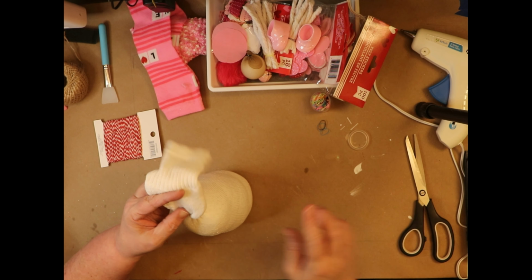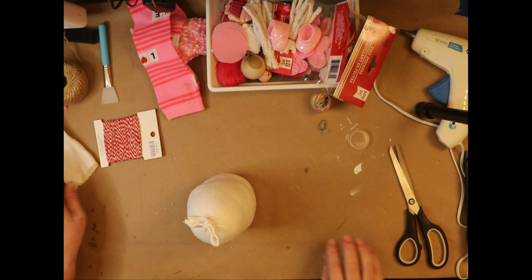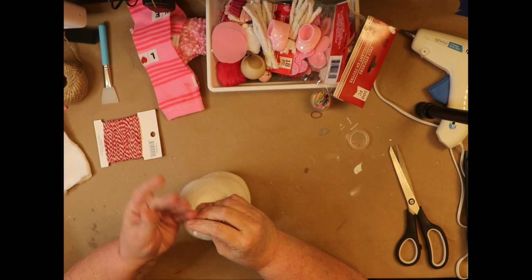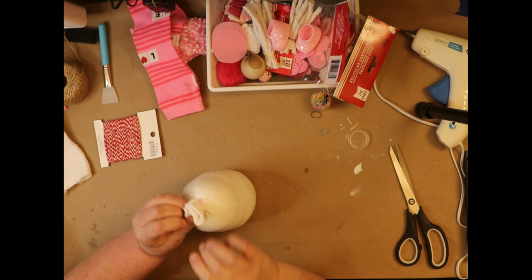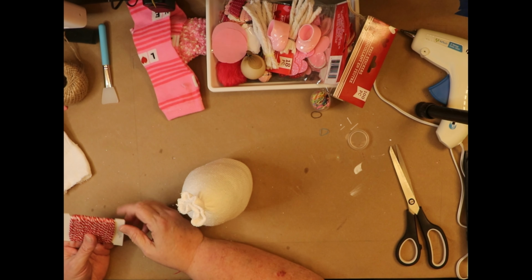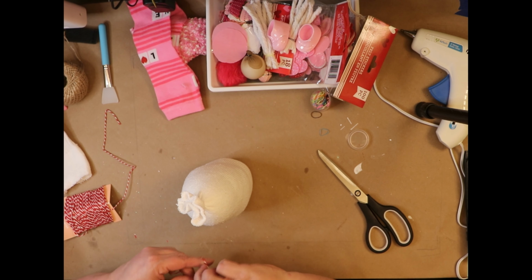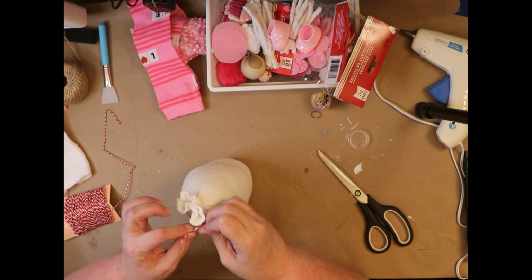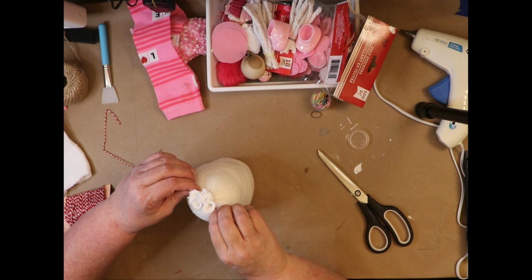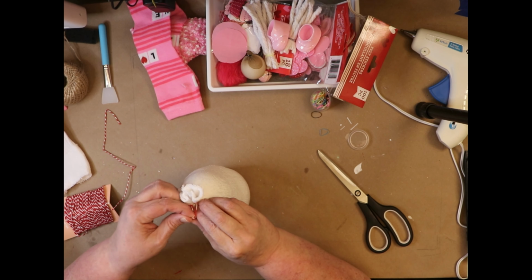And then I'm going to cut the top off, but don't toss this out. We're going to be using part of this in a little while. All right, now that I've got it a little smaller, I'm going to put a second rubber band on there, and then I'm actually going to tie on a little piece of cord. Just to be sure, because over time rubber bands break, wear out, deteriorate. So I'm just going to get a little piece of my cord here. There we go. All right. So I'm just going to take a little piece of the baker's twine. And just knot that nice and tight. Just in case the rubber bands decide to give out.